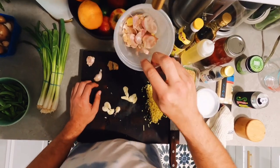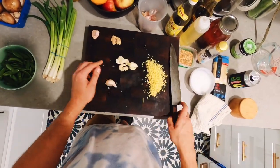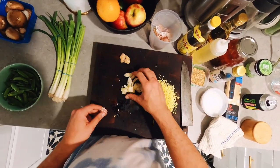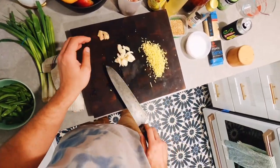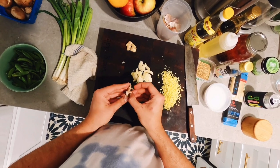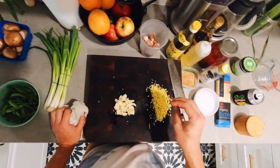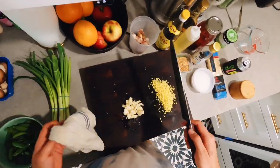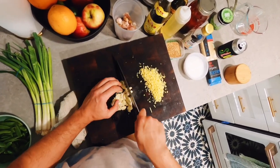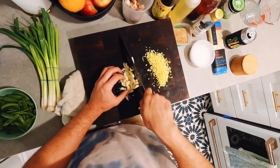And if y'all are wondering, this right here is my little stock cup. I keep these and every week I'll come back through and make a big batch of veggie stock, so I always have some on hand. I do a lot of Asian style cooking, so I put a lot of green onion, a lot of ginger and garlic and mushrooms in there, and kind of have it suit the flavor profile that I really enjoy. So maybe I'll do a video on making stock, which is super easy and one of my favorite things to do. If you have a little bit of time and you're going through as many veggies as I am, there's no reason to not make your own stock.